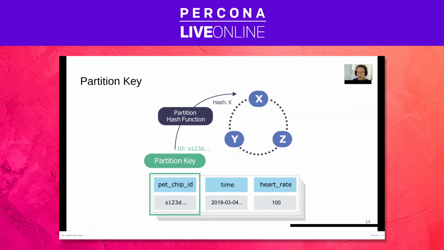Because imagine that you are investing a lot of money in having a cluster of 1,000 machines or 100 machines, and all of the reads are going to the same node, for example, X. So not only will this X node be completely overloaded and probably serve requests very, very slowly, if at all, the other hundreds of nodes are basically staying idle. So you wasted a lot of money, your cluster is super underutilized, and on top of that, you get very bad latency and performance. And all of that from choosing the wrong partition key. So you can imagine it's critical to try and choose the best partition key when you get started.